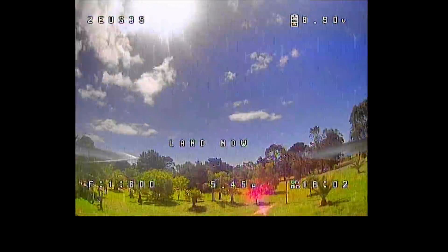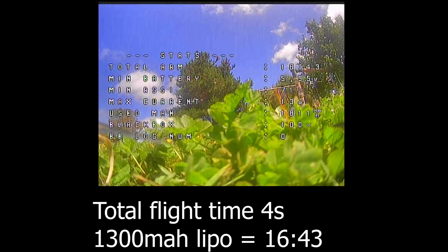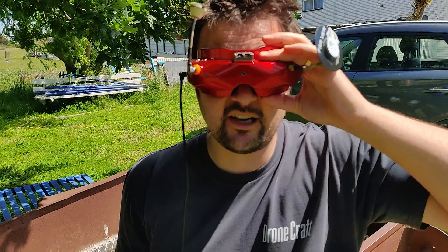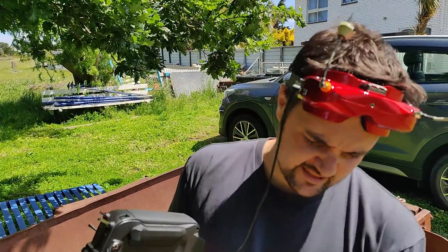So how far do you think the 2600 lithium-ion is going to go? Cruising around just here — it's got no more energy left to give. The total arm time was 16 minutes and 43 seconds, which is crazy for a five-inch. I can't see anything because I've had my eyes in the goggles. That was the most boring flight I've ever had on a standard LiPo. The actual total arm time is 16 minutes and 43 seconds — we ran a battery right until it pretty much fell out of the sky. It's all for you guys and science.